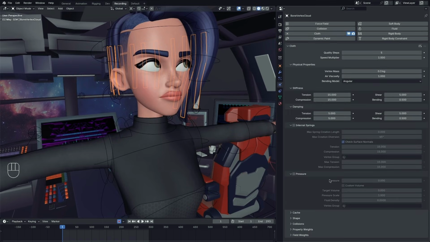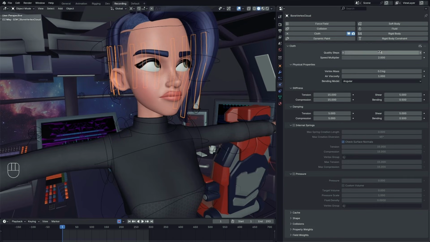And we've got all these different properties. Most of them, honestly, I don't touch. We don't need to touch them. The main ones right here are the quality steps and the speed multiplier. So usually I set the speed multiplier a little bit higher, so either 2 or 3, depends on what it is. Essentially, the speed multiplier just helps the cloth move a little bit quicker, which I find is useful most of the time because it tends to do this very swimmy, kind of flowy motion at the default setting, which makes it feel like it's underwater or something. So I try and experiment and bump this up, sometimes going even higher, like 4 or 5, depending on the situation.